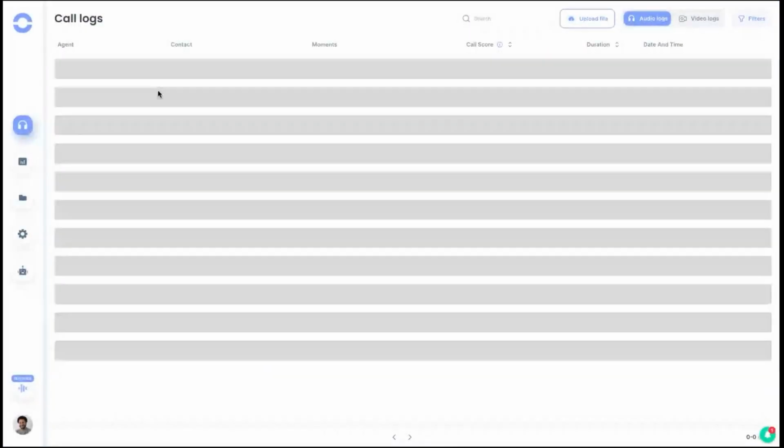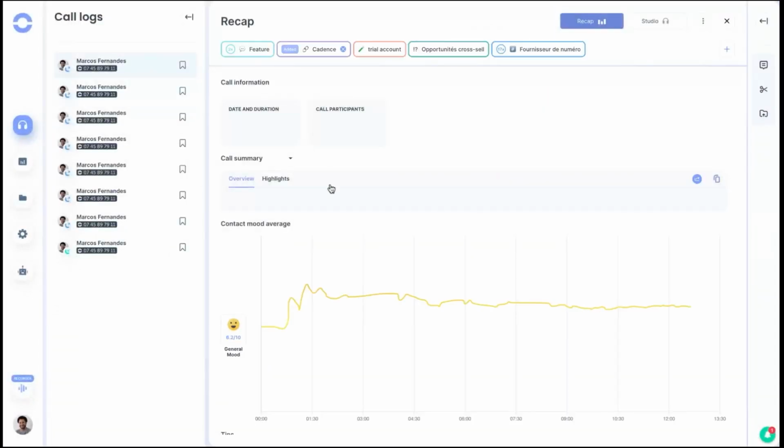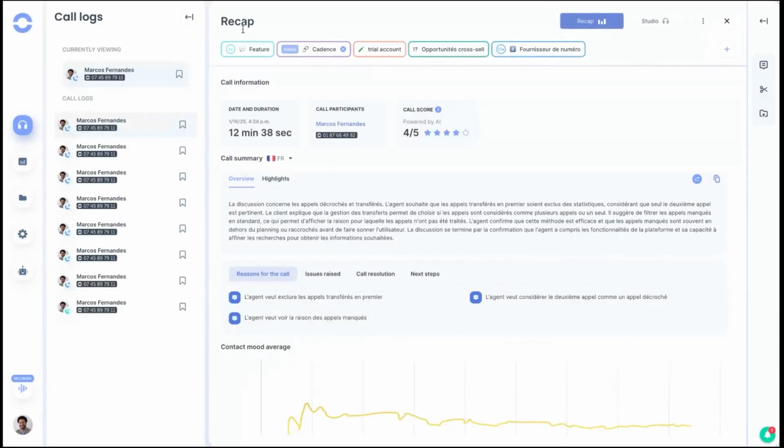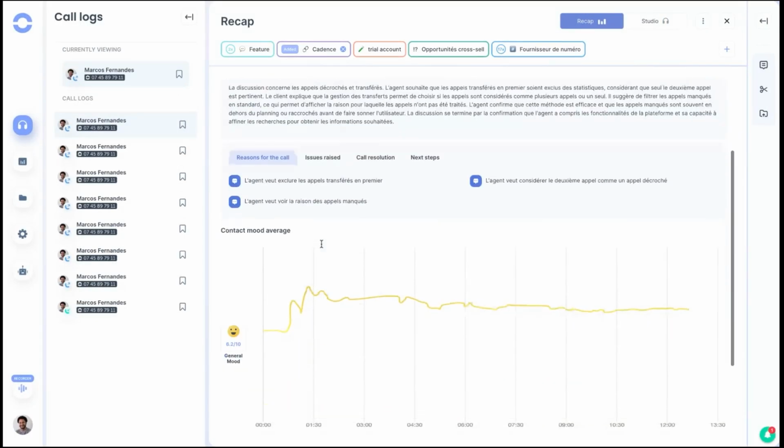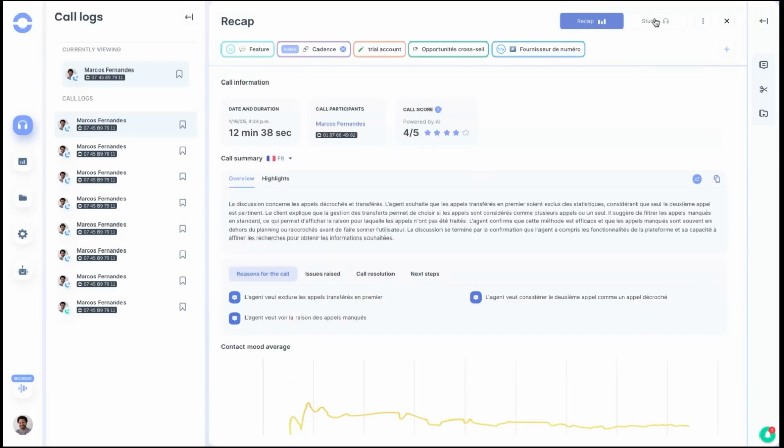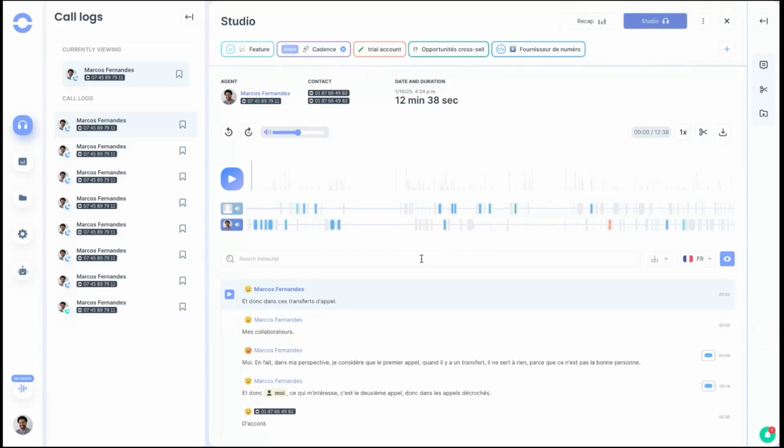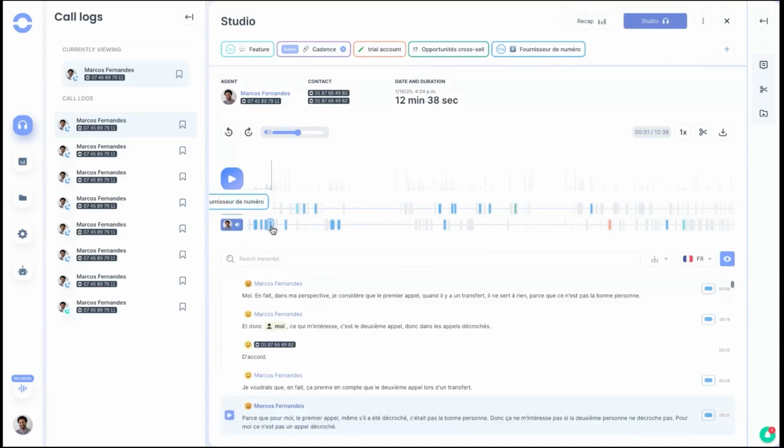And you can find the key moments when you click on the call, when you're here in the recap. So let's just take a look at the studio. Because for instance, here you can see that the keyword was used.